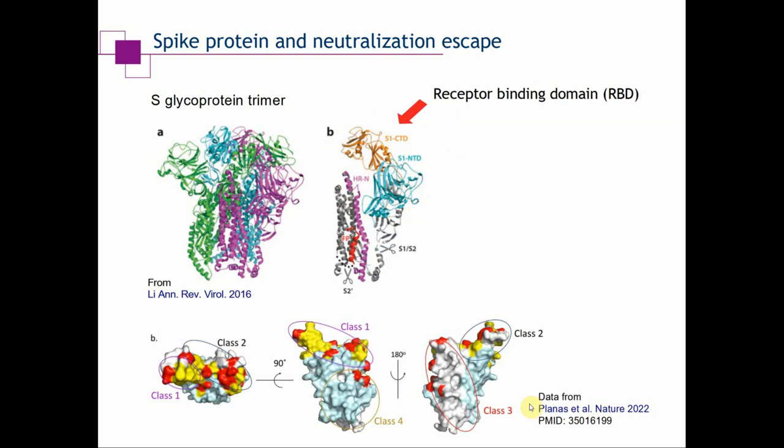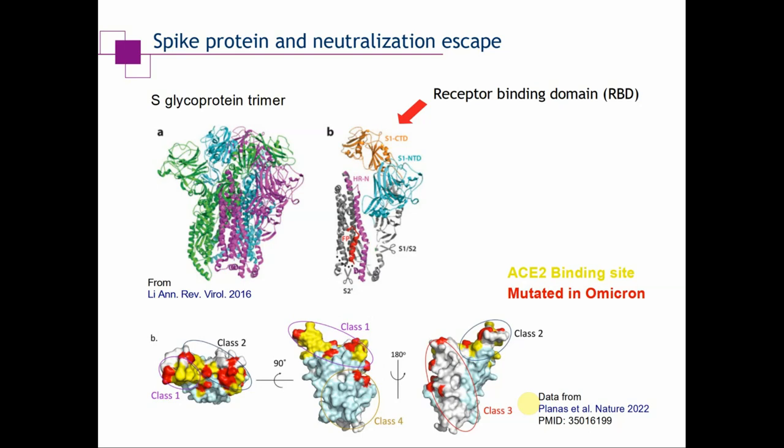Now, this is also data from the paper. This is the 3D structure of the receptor binding domain. In red, you've got the amino acids that bind to the receptor, ACE2. And in red, you've got the mutations in the Omicron virus. And these circles are the regions that are targeted by antibodies. If you have an antibody that binds here, the virus can't infect a host cell.